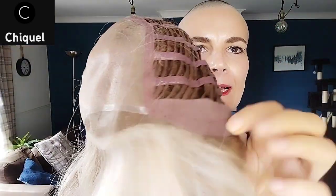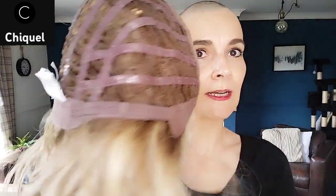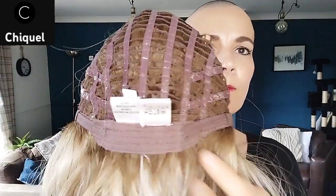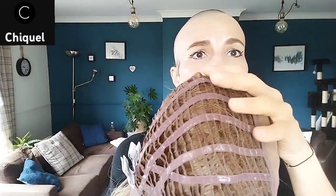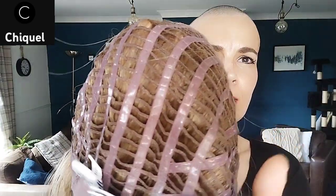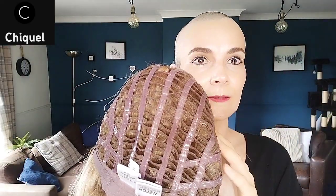Let's look at the cap construction. We have a mono top and an extended lace front that runs into the ear tabs — velvet covered ear tabs with metal stays on them, nice and strong. There's an extended velvet nape with velcro adjusters, and you can see how far I have them set for my 21.5 inch circumference, so there is room to maneuver in or out. We have open wefts on the back and sides, and there are almost silicone strips which really help to adhere to the head for a secure feel. Permatease-wise, there's a little bit — it's not the pillowy kind, so it's quite nice and natural.